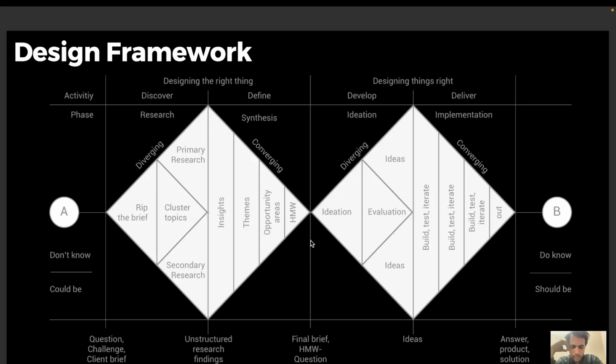So all this data helps you define the different problems and challenges which the customers are facing. During the define stage, we start documenting all our research findings. At this point, during the first half of your diamond, you have unstructured research findings, and now you want to document all those insights in one board.